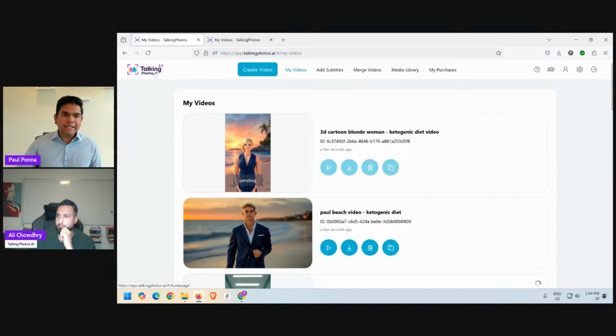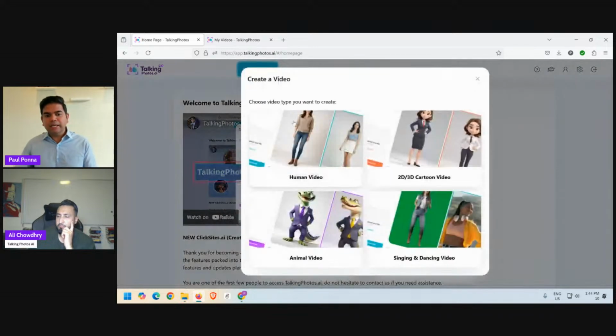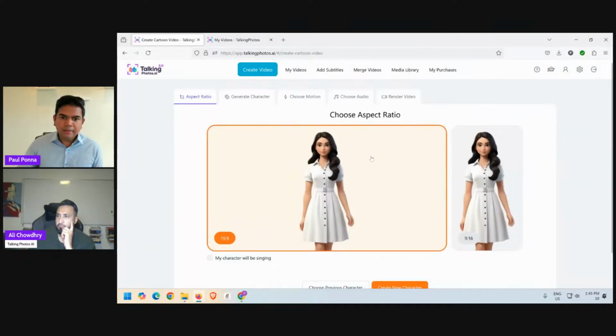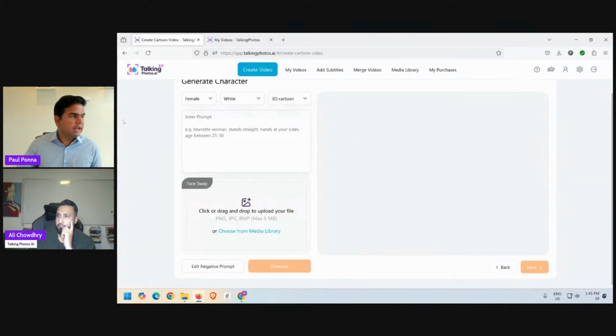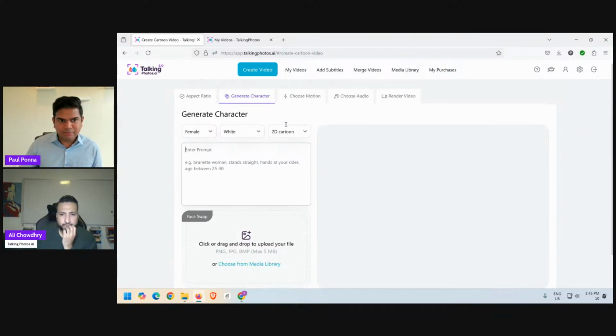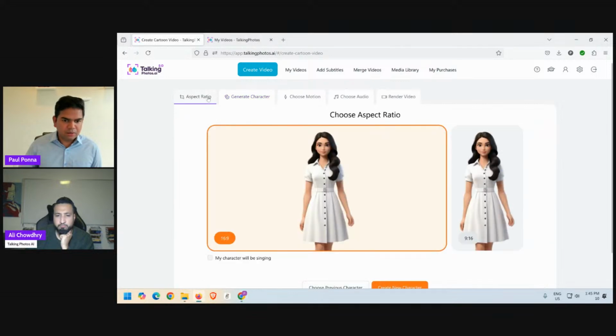All right. So that's the 3D, 2D. And the same thing applies for 2D too, by the way. I didn't show you that, but the point is the same. You click create, and then for 2D, I would pick it from this section. So 3D, I would choose 2D. Generally 3D is better than 2D, but if you have some cases for doing 2D, you can do it too. The same concept applies. You can upload a photo, or you can generate a generic character that didn't exist with AI. That's the other aspect of it.